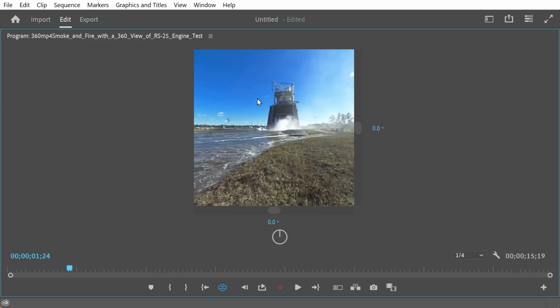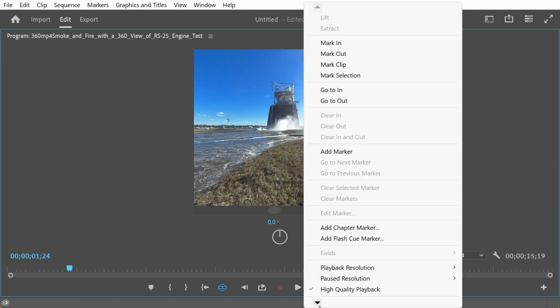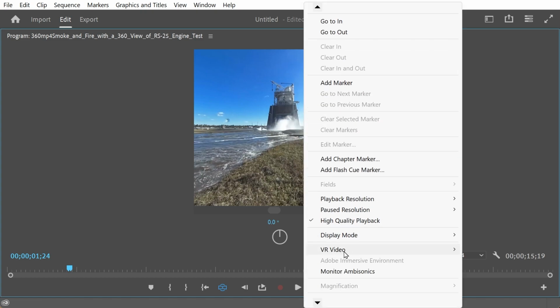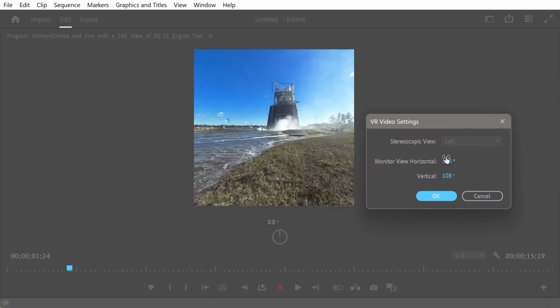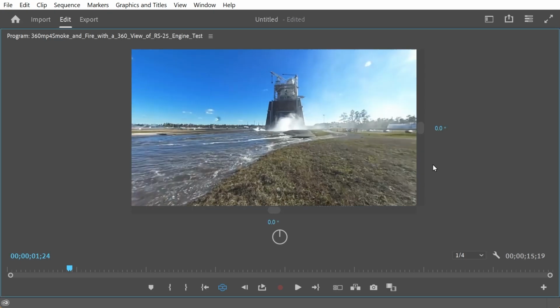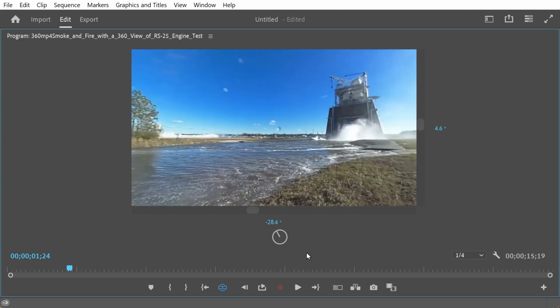Now, if we look at the size of the video, normally if you wanted to upload it to YouTube, you want to make sure it's basically in 16:9. So how do you do that? Well, we right-click on the video here, and we go to VR Video, and we go to Settings. At the moment, it says 108 by 108. But to get 16:9, you have to do 160 by 90. So we'll do 160 by 90. And now you can see the video is in, and you can move it around as you can imagine. So you can obviously play it and move it around as well.